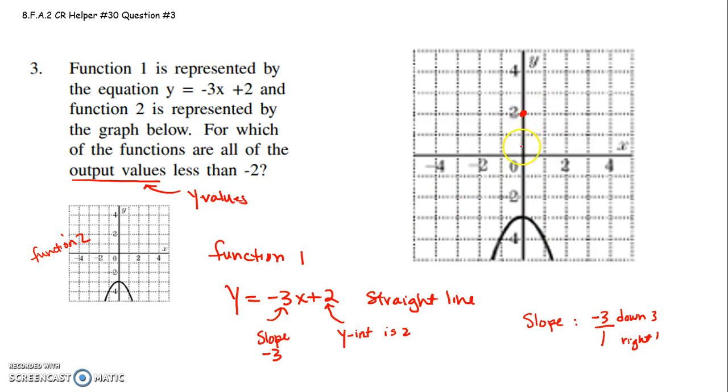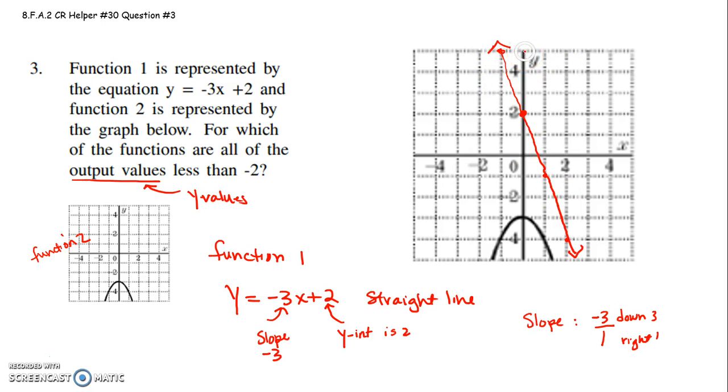From the y-intercept, I'm using my slope. I'm going to go down 1, 2, 3 to the right 1. If I'm moving down 3 to the right 1, I could also move up 3, 1, 2, 3, but now to the left 1. And my line is not beautiful, because I don't have a ruler, because I'm just drawing across the screen. Oh my God, how ugly is that line? Oh well. Sorry about that.